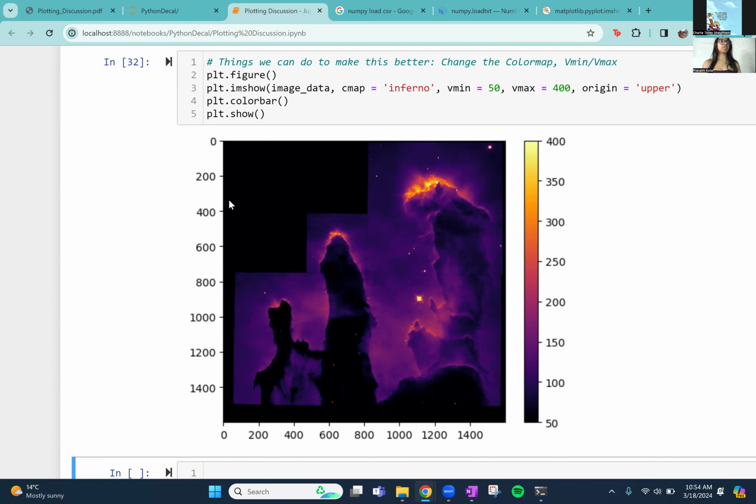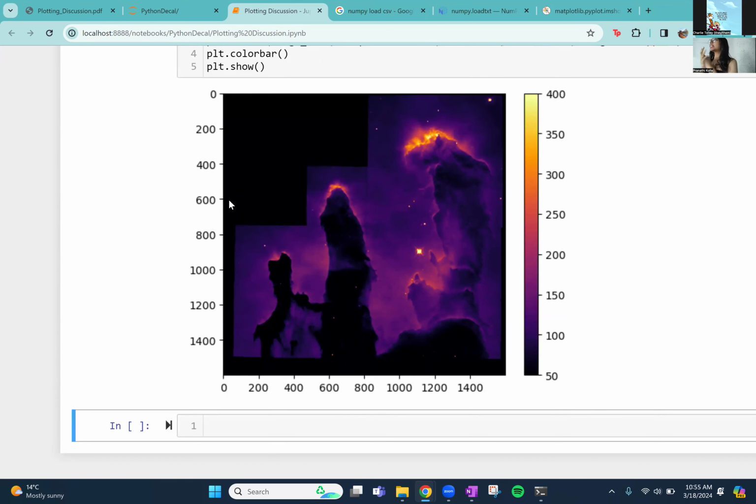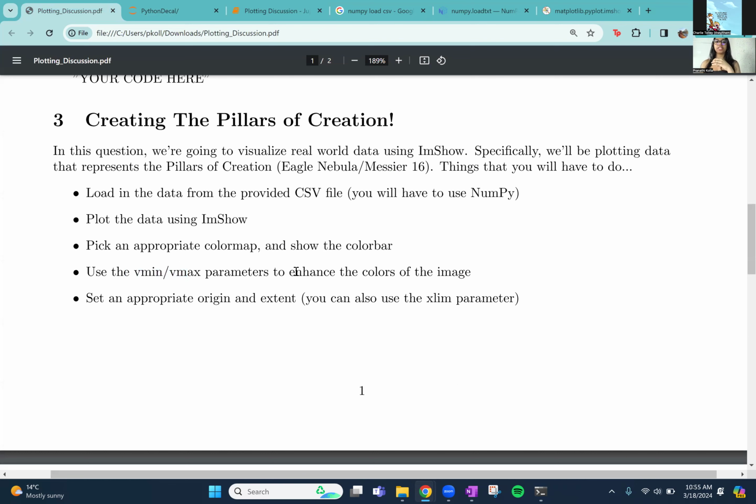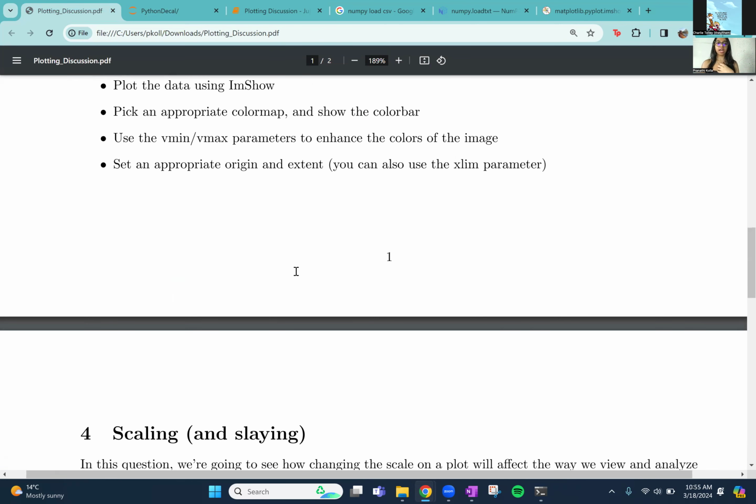Yes. Is all of this data temperature data? It is temperature data. I don't know exactly what form of temperature, brightness, or something. It's something in that form. I don't know if it's an apparent magnitude, but that genre of data. I don't know what specifically it is. Cool. Does this process for ImShow make sense to everyone? Lovely. I did spend a lot more time on this than I intended to, but I feel like this one's important. I like ImShow.